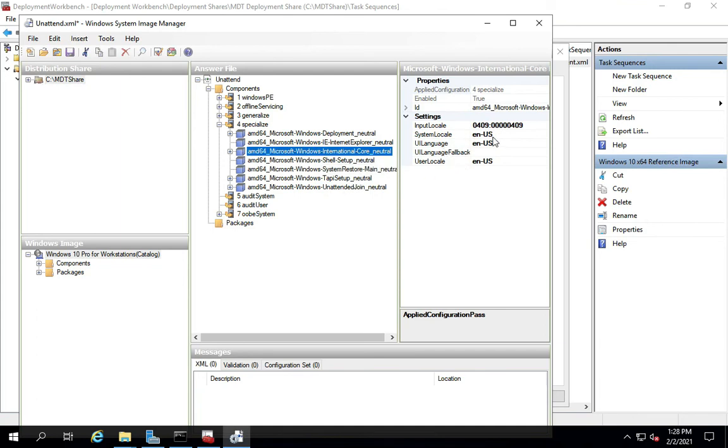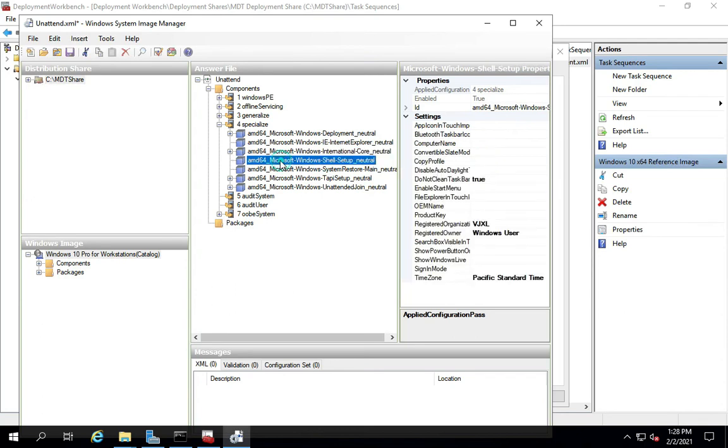Likewise, if I go under some of the core settings, I can set up the system locale, the user locale, and there are several other settings like time zone settings, which I can pre-populate so that it builds up with the default time zone.